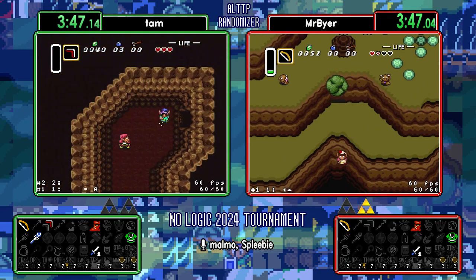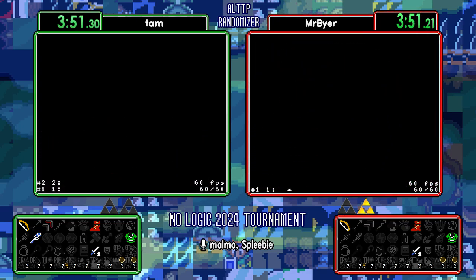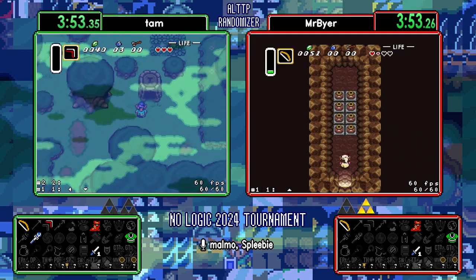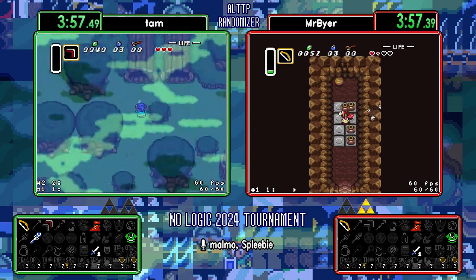Tam skipping the full heart container. That might look insane, but later on, you start having to do a lot of death warps and other things like that. You start to regret all the hearts you picked up in the early game.